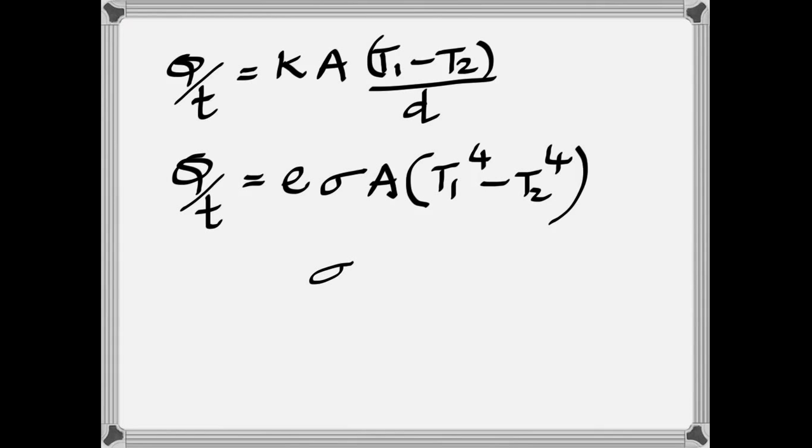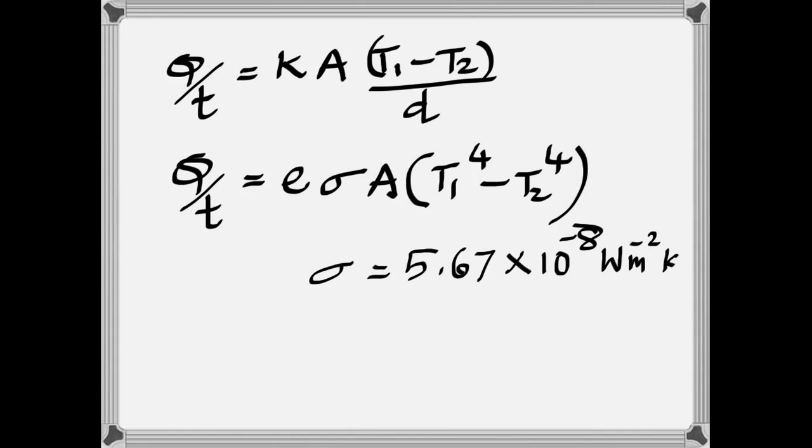Again, the little e there is called emissivity. For a perfectly black object, emissivity is 1. For a brilliant, shiny, white object, it's 0. So e takes values between 0 and 1. Sigma is Stefan's constant, 5.67 times 10 to the negative 8 watt meters raised to minus 2, Kelvin raised to minus 4. A is the area of cross section. T1 is the temperature of the object that is radiating heat. T2 is the temperature of its surroundings. So if a problem does not talk about its surroundings, you just get rid of that term. That term would be 0 if it doesn't talk about the surroundings.